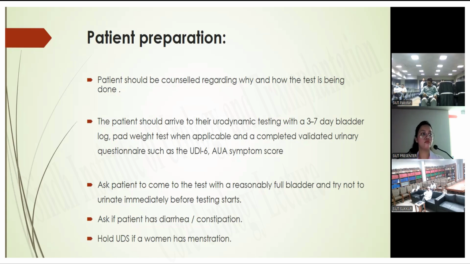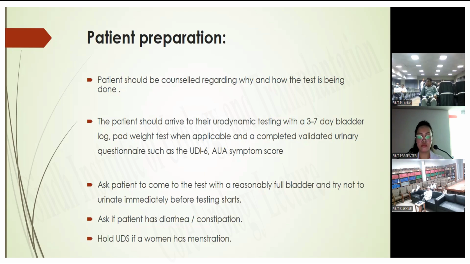Another important thing is the diabetic patient. You must check the RBS, the random blood sugar. If the sugar is raised, again, you should be aware, or you should control the blood sugar, because it is a stressful test. So the patient can go into decay with any uncontrolled sugar.